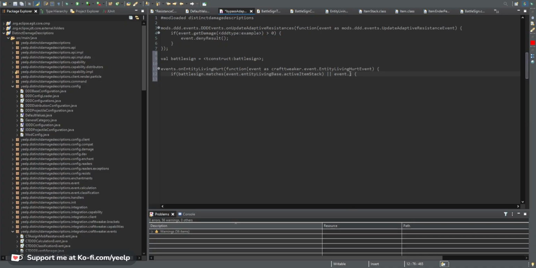Event dot damage source. I should have this here. Equals event dot damage source. Source dot. Now I need to check this.